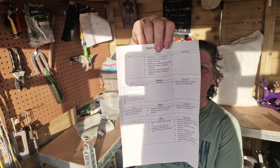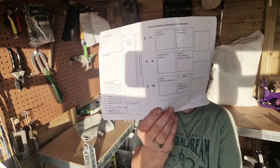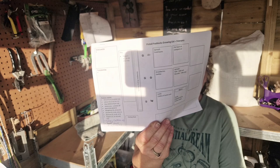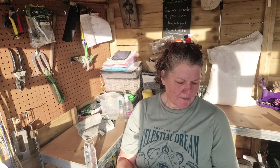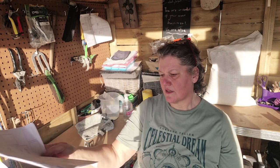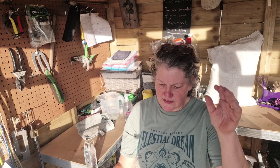Rather than me looking down at my paper all the time, I've got my flowers on this one here which gives me my months and what I'm planting — whether it's being sown, transplanted, or direct sown. Then I've got my monthly planner that tells me what to plant, showing direct transplant or direct sowing in modules, transplanting, or direct sowing. February's got quite a lot in my sewing area, but that only tells you the type — if you're sowing lettuces you might be sowing quite a few — so I'll tell you what I'm going to be sowing and put underneath the different types as well.